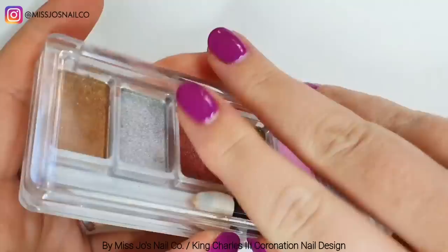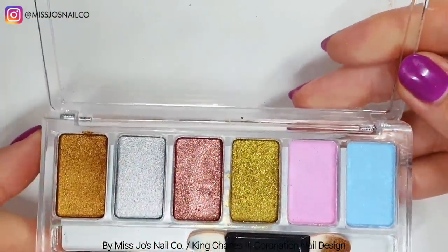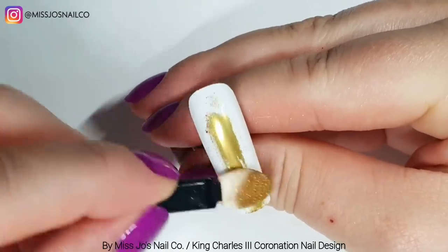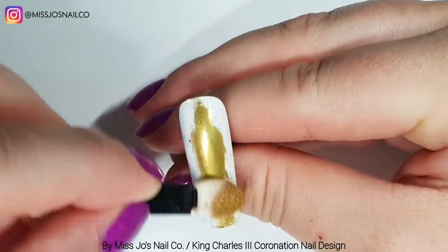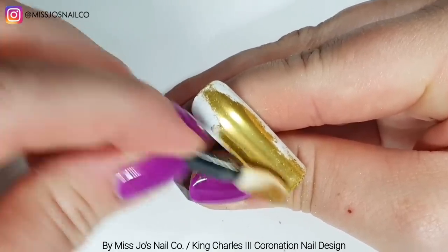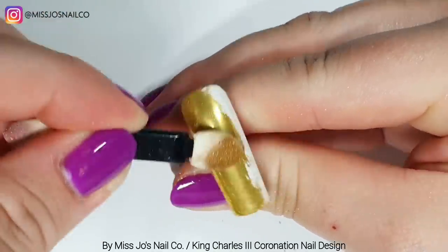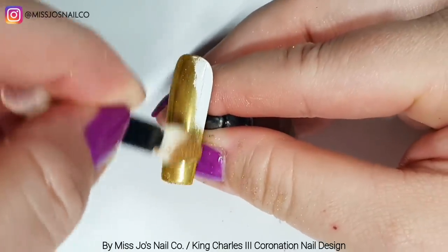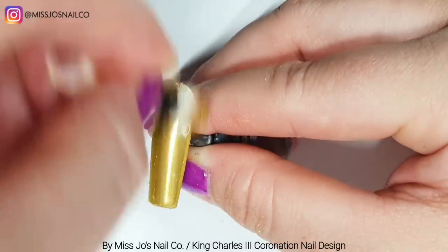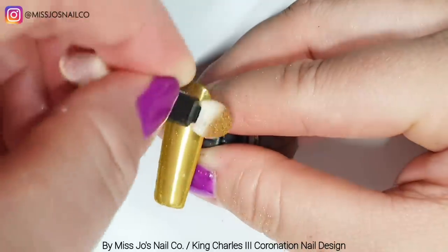Again with this palette, which I should have cut this, but I edited them each separately, so I put what I'm using in each one, and now we're seeing it again, but that's fine. So I'm going to chrome onto that, and then I'm going to put a base coat on it because I want to add lots of little details, but easy. I'm doing air quotes because they're sort of easy in the sense of I don't really know how to do fancy filigree stuff, so I'm just going to make it up and hope it looks all right.